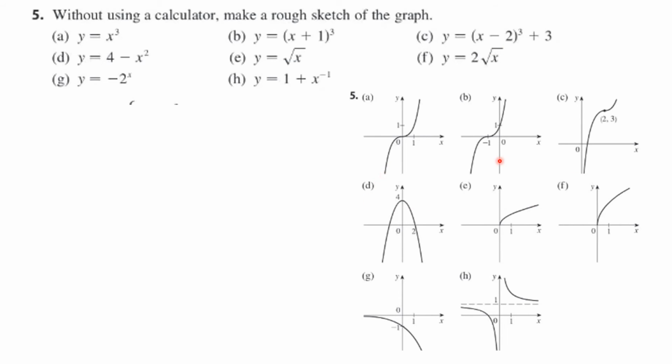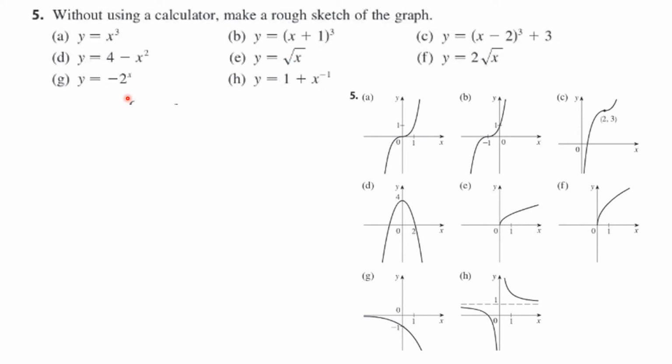So you see this graph is shifted 3 times. Here we look at this one. This is opening downward. It is a downward opening parabola, but then you shift it up 4. So this is what we get for D. The domain of this one is x has to be greater than 0. So we get that. And here we stretch it vertically by a constant.